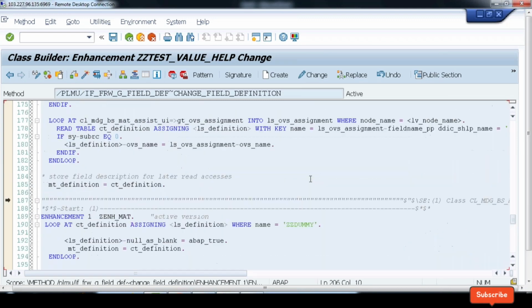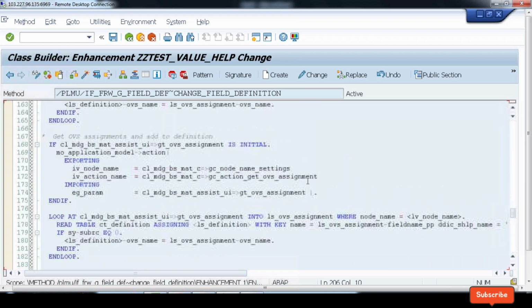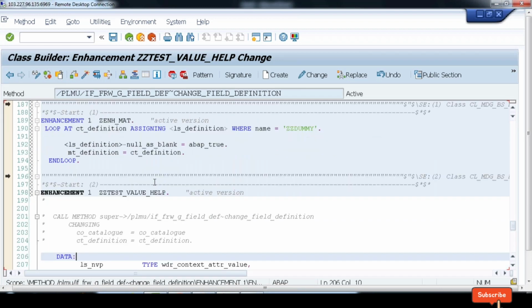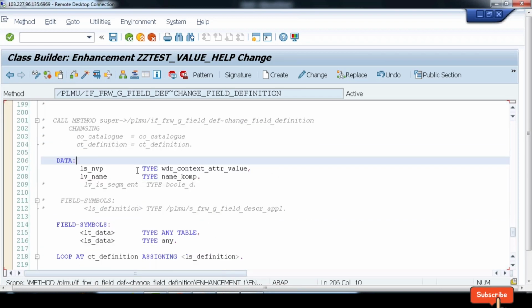Again, the same concept we applied. This is the standard code. We just let the standard code execute and then we created our enhancement.